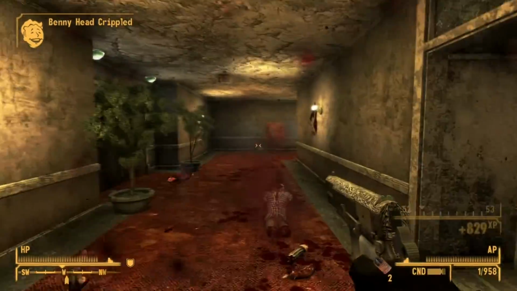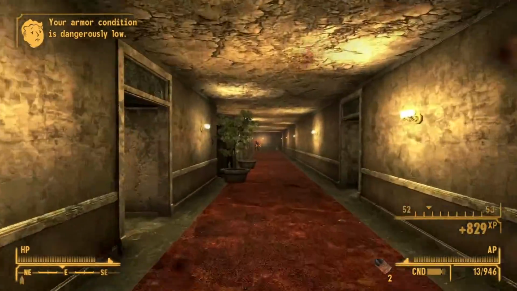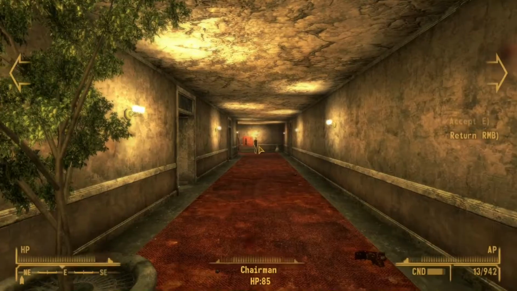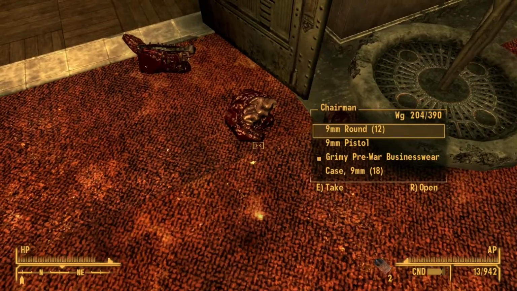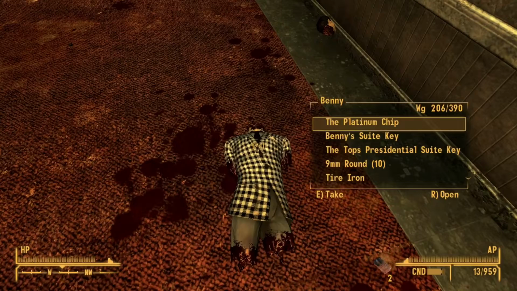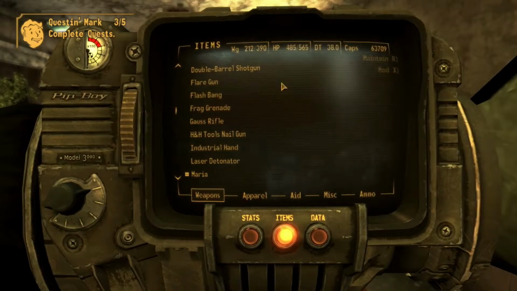I don't know where you got that. Oh, that's why he ran away. He ran away to get the tire iron out of there. Well, there we go. We got our little challenge completed. Is that guy hostile? No, he's not. Come on, let me exit back. Yeah, we got our little challenge completed for killing Benny with his own weapon. What is it called? Talk about owned, I think. There we go. Got that done real quick.